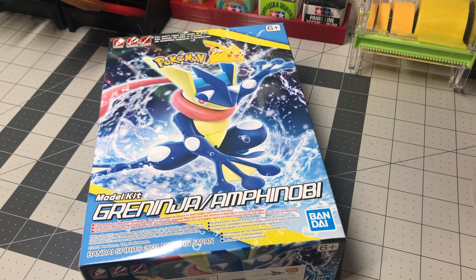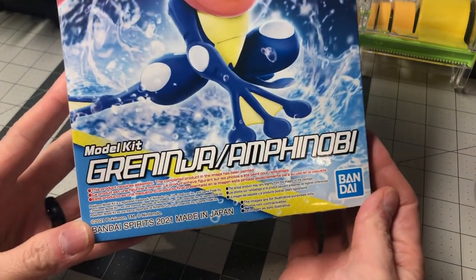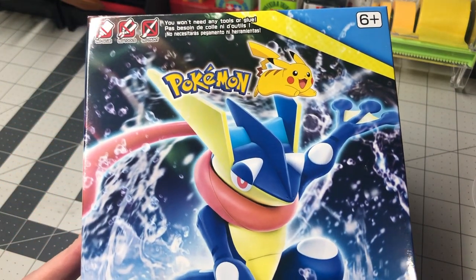Welcome to the Model High Scale Modeler. We're going to go over this Bandai Pokemon Greninja model kit, and also build it.